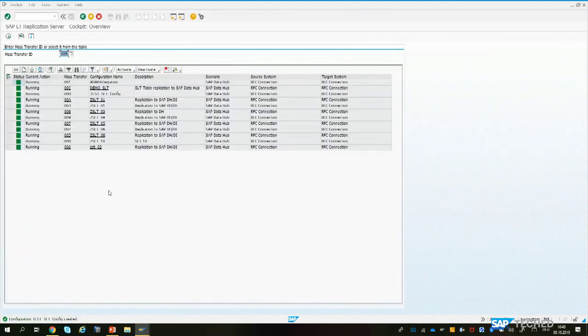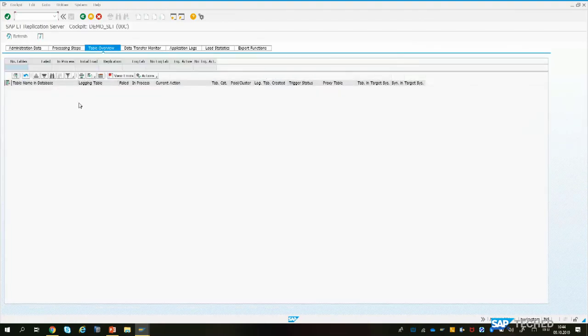So that's actually the only prerequisite that I need within the SLT at the moment. There are plans, of course, to also automate and orchestrate this step, so that ideally in the end you are only working in the SAP Data Hub modeler and everything is created out of the box for you remotely. But in the version that was delivered last month, this is the case, as you see it at the moment. Okay, so let's take this demo SLT configuration.